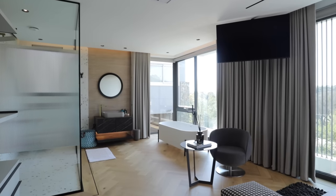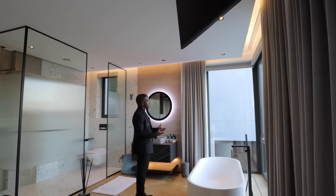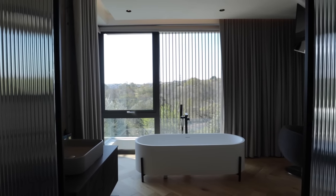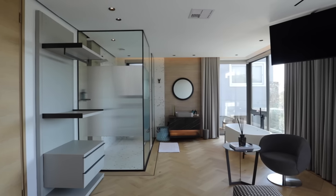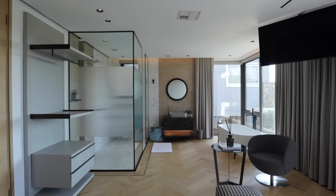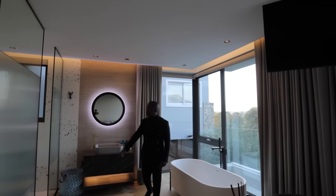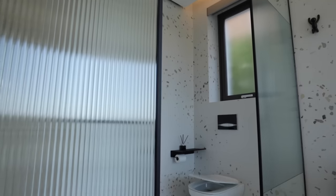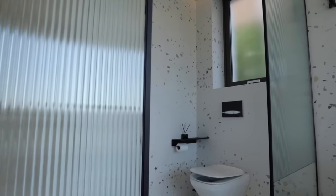This side is where the bathroom begins, but then the bathroom does have natural lighting, which is through these large floor to ceiling windows here. You can even open this large window just to let in a little bit of fresh air. But I love the views that you have while bathing here. You have these river views and sunset views. It's incredible, really. Above, you do have a ceiling mounted TV, just so when you're sitting back, relaxing, just trying to kick back, you can have a beautiful TV set up there. To my right, shower and water closet in the same space. Again, with this reeded glass providing you that necessary privacy.